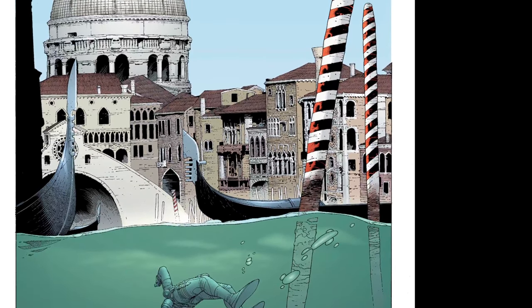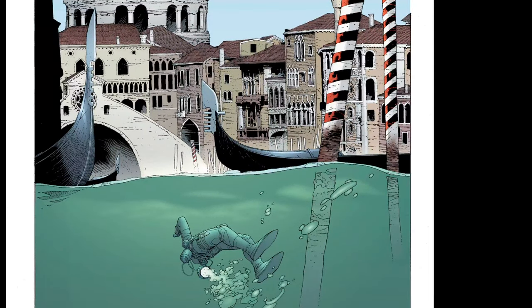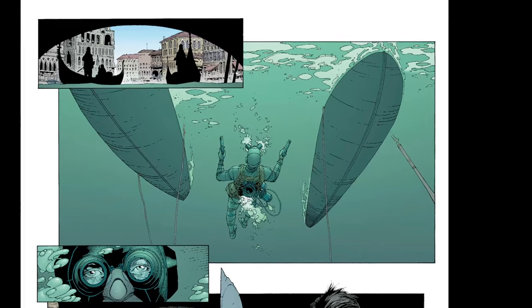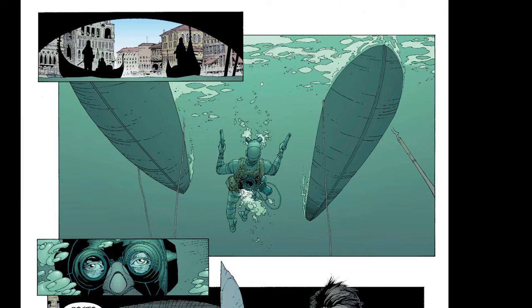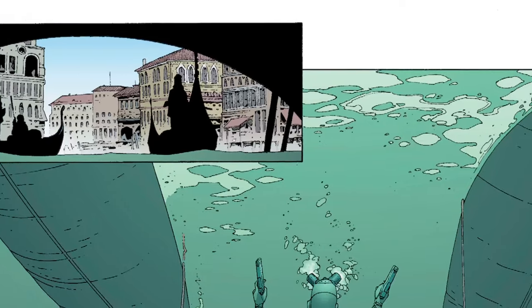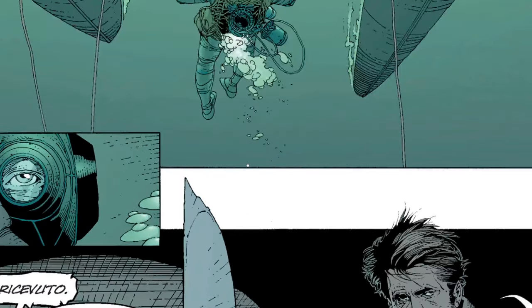The way I would explain it is I've done in my career probably, let's say, 6,000 to 8,000 pages of art for comics. And that doesn't count all the stuff that I've done on my own, practicing and working on stuff. So I've done a tremendous amount of pages. Most of the stuff, if I visually see it, I'll recognize it. Like someone could show me a page that I inked years ago, and I'll go, oh, okay, I remember that from the book, but I don't remember working on it. I can visually recognize that it was from a certain issue, or it's a certain pencil, or it's my inks. But it's really rare that I remember working on something. And this stuff I do, it's really trippy.